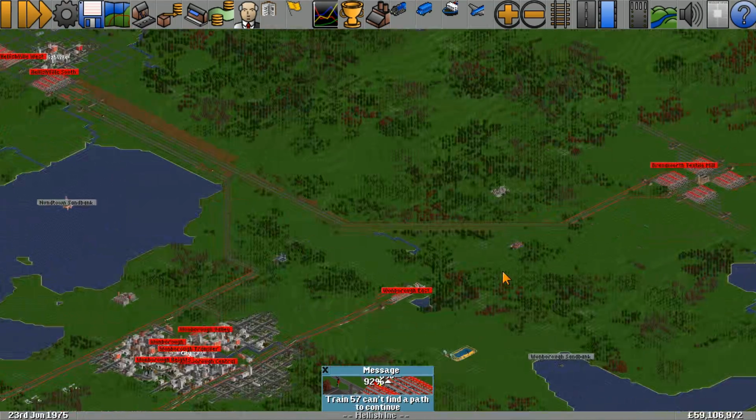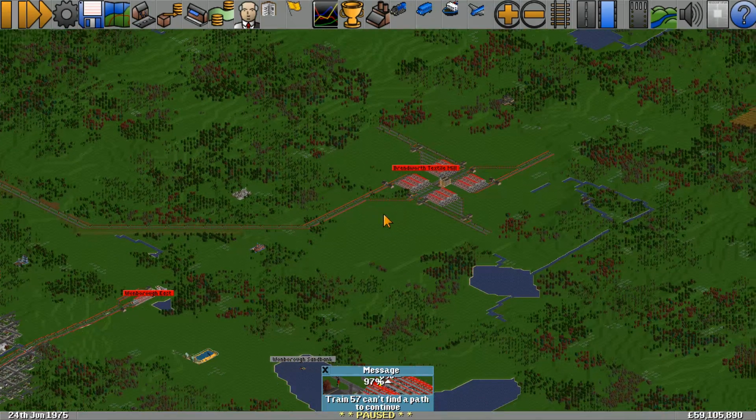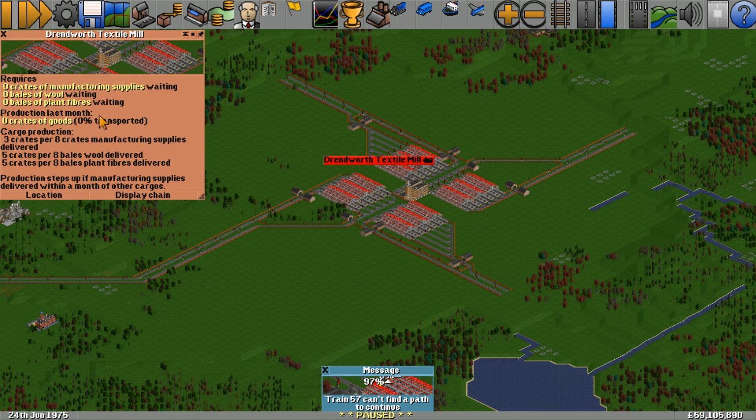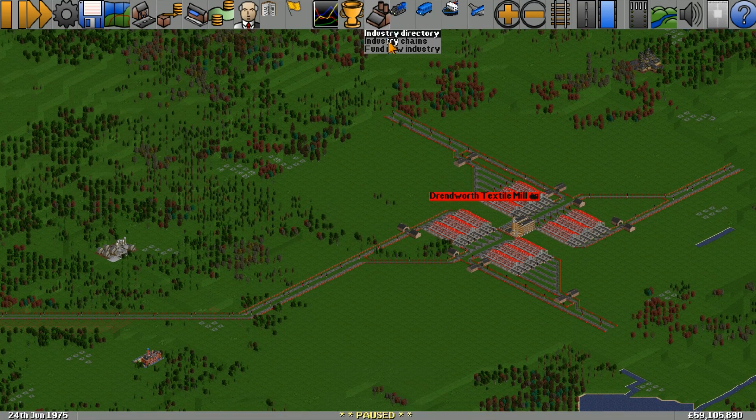The only problem is we have no goods. So that's what we're going to do next time. The textile mill is going to start bringing in stuff that will allow it to make goods. Remember, we're allowed to use wool and plant fibers and manufacturing supplies. Let's see here. Production will step up if manufacturing supplies are delivered within 1 month of other cargoes. So we need a supply of manufacturing supplies.